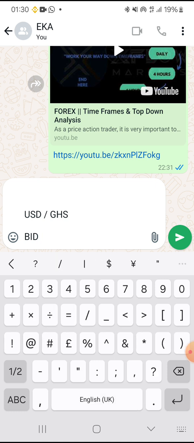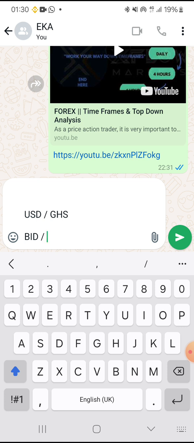Let's look at this once more. For example, you buy the US dollar, and the next day you come back to the bank because you need money urgently, so you want to sell your dollar. You bought the dollar the previous day, and now you want to sell your dollar to the bank for cedis.